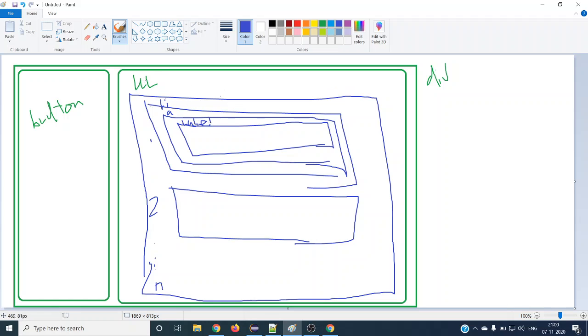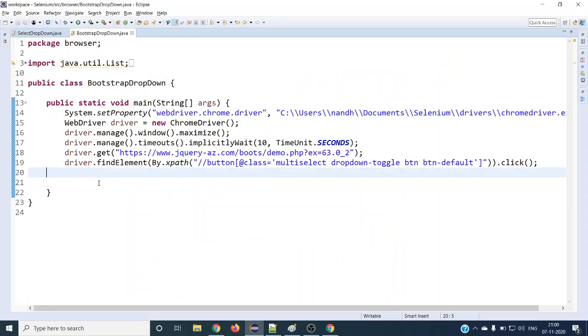How we have to select is we take the unordered list first, and then under this we select all the list elements. Under that we take our anchor tag, and under that the label tag. This is the XPath we have to write. Under the unordered list we take all the list elements, and then we can loop through them one by one. So let's write that.